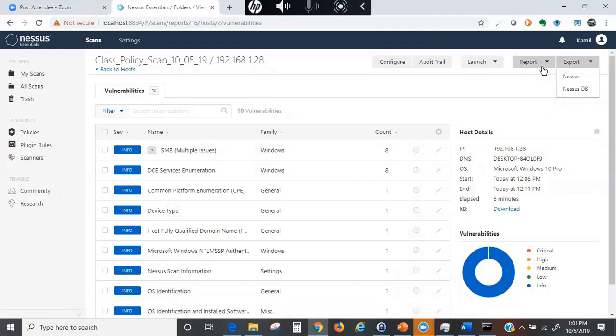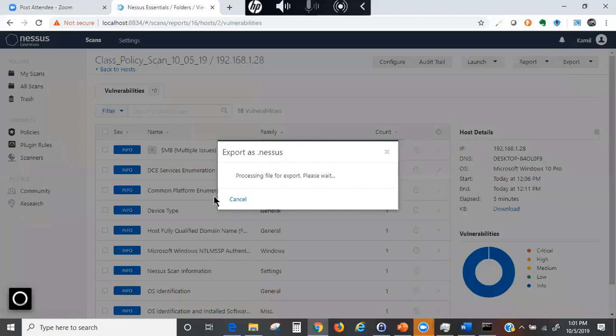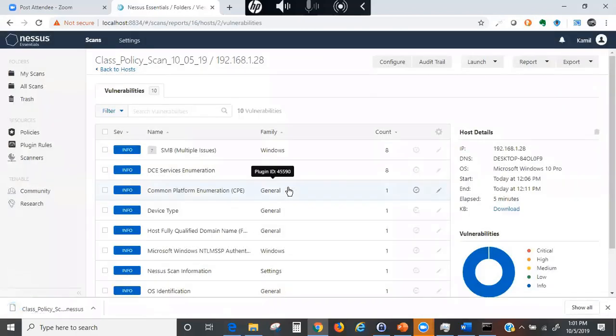So the difference is, this will give you a report, and this one here is for exporting it into another SIEM tool, security incident and event management tool, like Splunk or ArcSight. The tool actually does an in-depth analysis of the scan instead of having the human doing it. Make sense? So I can export the Nessus file, and then import it into the SIEM tool, and then the SIEM tool will do the analysis.